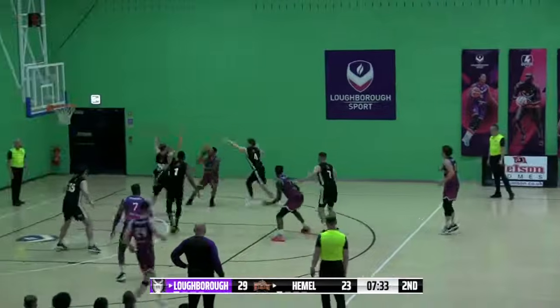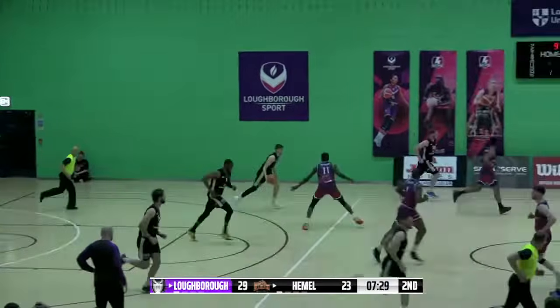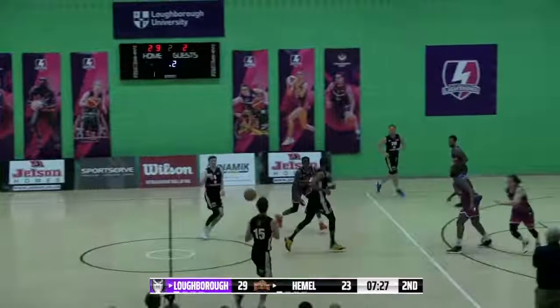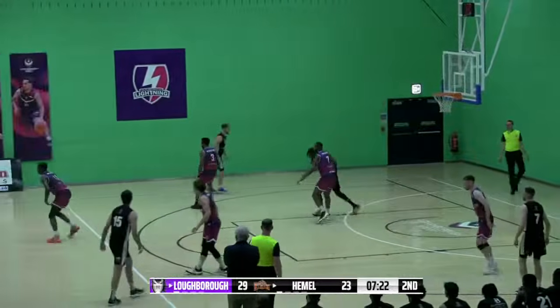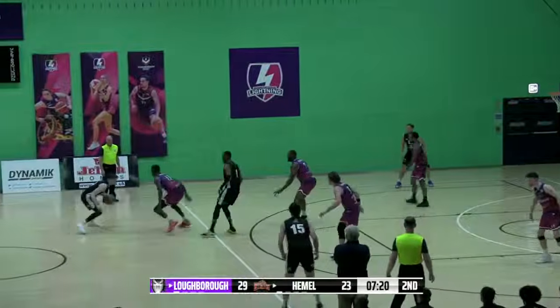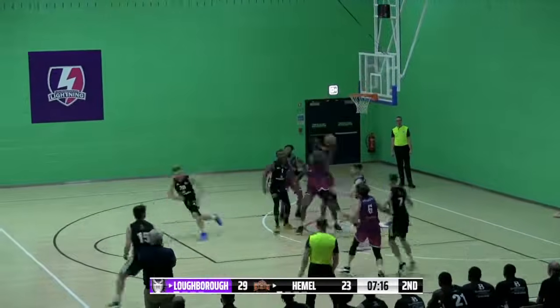Looking to get in some offense here. One dribble pull up for Bailey. No good. Long rebound out to Sam Newman. He looks to push. Ball swung to Inga. Back to the top, straight back to Newman. Pulls for the pick and roll. Silla comes up, uses it, swings back. Three-pointer up, no good.